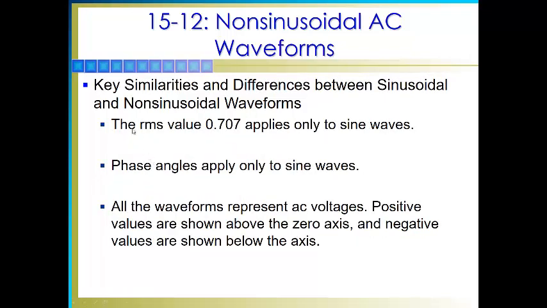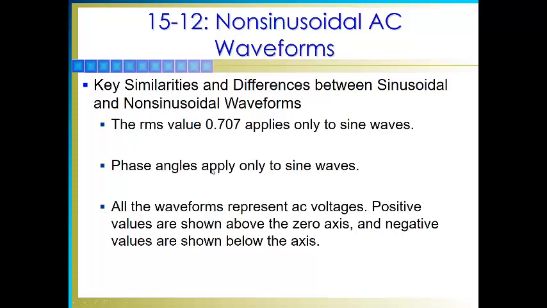Now the RMS value applies only to sine waves. If you have a square waveform being applied, you cannot calculate the RMS value there. The RMS value that we discussed in class, and the ones we talked about in the previous video, it's good to remember these only apply to sine waveforms. When you have an alternating voltage source that is a sine wave, that's when you use the RMS value.